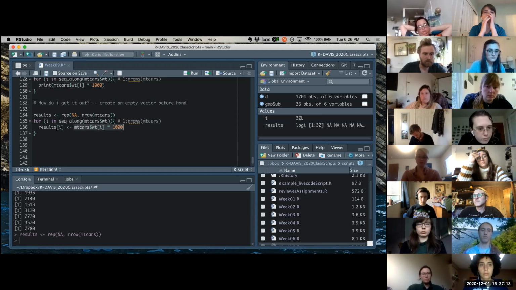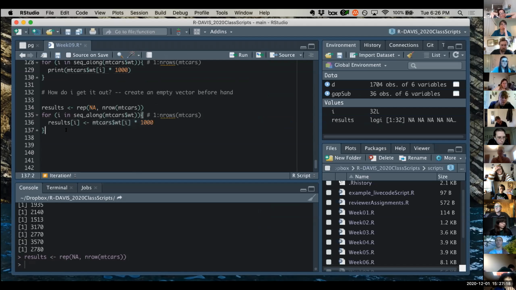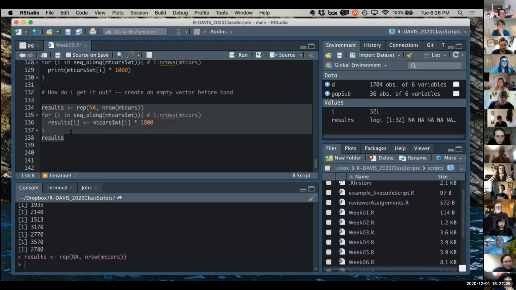For me, this took forever to wrap my head around. I still kind of play around with it, and it does get even a little more complicated when you are working with data frames. But this is a really good initial way to just kind of get the hang of what for loops are doing.